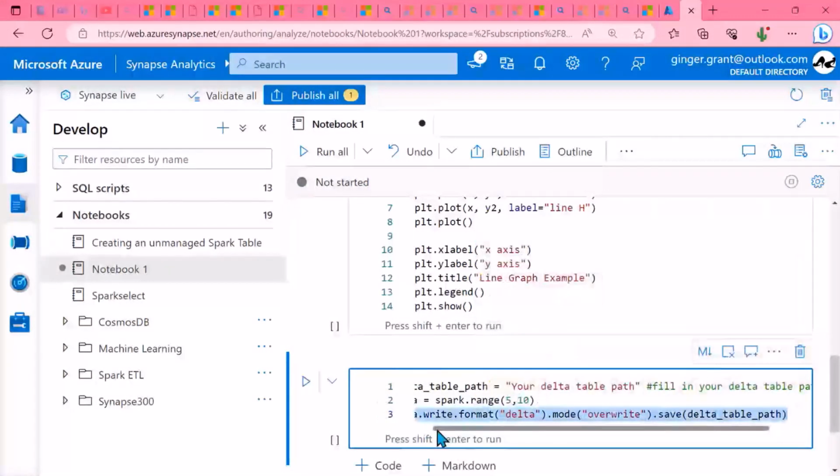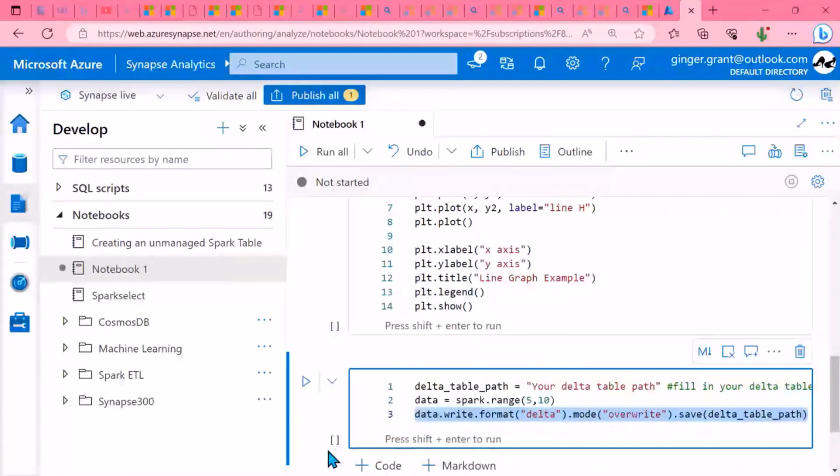So if you don't know how to write Python and you're looking at some of the common tasks that you might be using within Synapse, your snippets will get you everywhere you need to go with that. So it's really a great place for people who aren't that familiar with Python yet and want to get started.